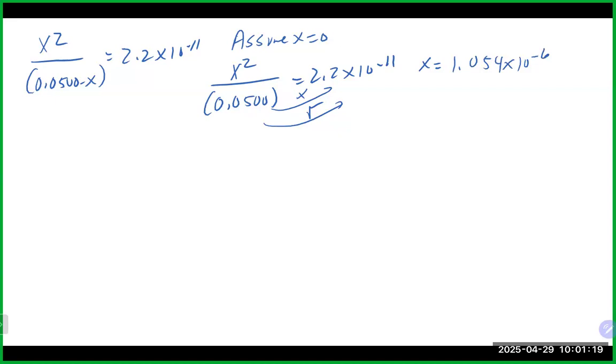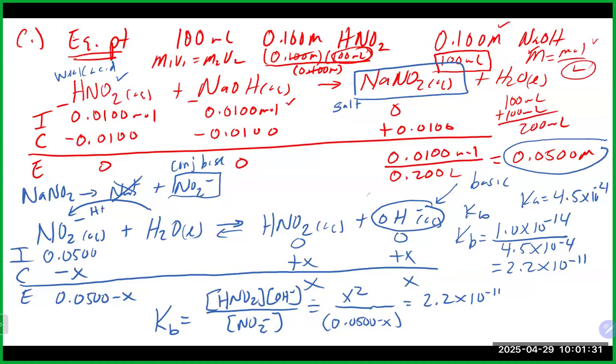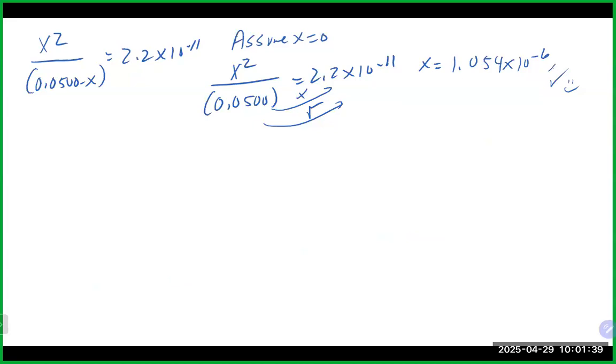We always want to check it, so we'll divide it by 0.05. We'll times it by 100, and the check is good. We're not even near 0.1%. So this x, we do also need to remember that when we do look at our ice table there, x in this case is actually the hydroxide concentration. Again, not the H plus concentration. So that is equal to our hydroxide. That means it's going to allow us to get the pOH, minus the log of 1.054 times 10 to the minus 6. And that's going to get us a pOH here. Maybe, there it is.